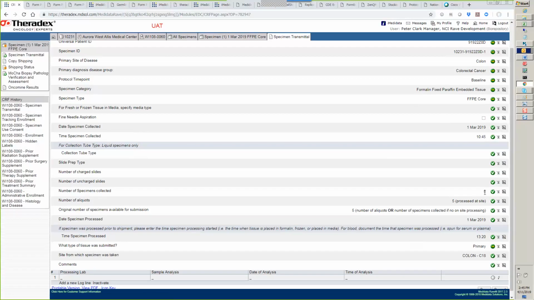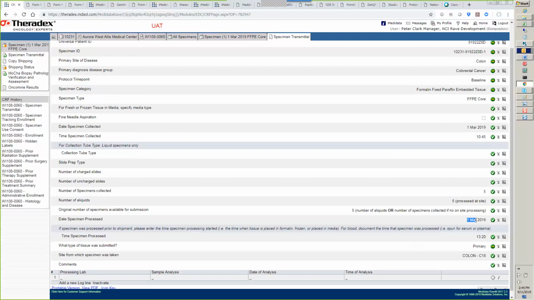We are going to see the number of specimens collected and the number of aliquots if there was some processing done. Even just placing a specimen in formalin is considered processing, so we would expect to see a number here for formalin fixed specimens that have been placed into formalin.